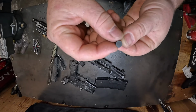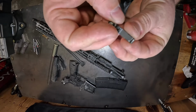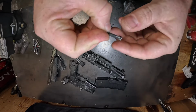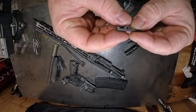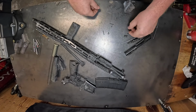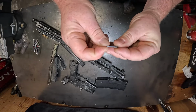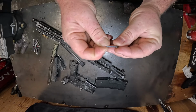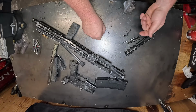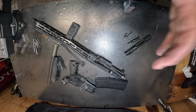But it looks fine. Nothing crazy. And our extractor, again, just wear and tear. Looks all right. And everything else looks good. Our cotter pin isn't super bent. It's got a little bit of a bow to it, but it's pretty straight. I mean, it's a lot straighter than a lot of other ones I've seen. So those all look great.